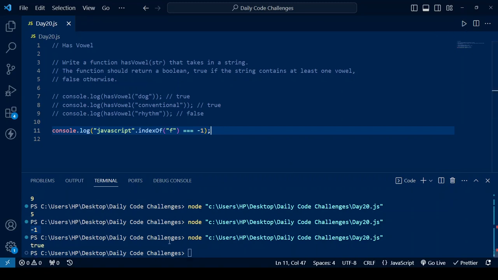It gives us a true because F cannot be found in this string. Let's add F here and see if we are still going to get true. We get a false.